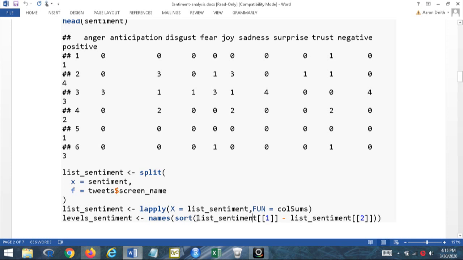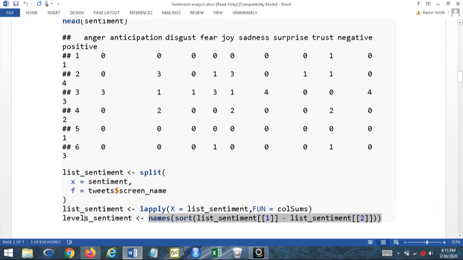And then I go through and I sort it, so that we have the most negative ones first and the greatest ones last. The sentiments that are more frequent from Trump will be first, and the ones more frequent with Biden will be last. I'm using the sort function for that, and then I'm using names to grab just the terms.